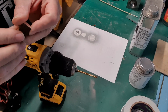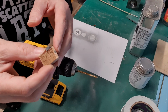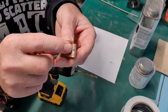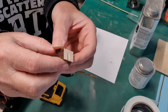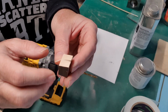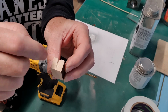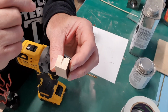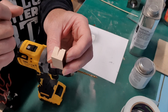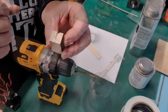So first of all, I took a scrap block of maple, and I drilled about a 3mm hole straight through it. Then I took it to the bench sander and I sanded it at an angle. That should give us a perfect little tool to form some litho plate into to create the rudder shrouds for the back of the Auster. I'll go and get some litho plate and we'll get it annealed.